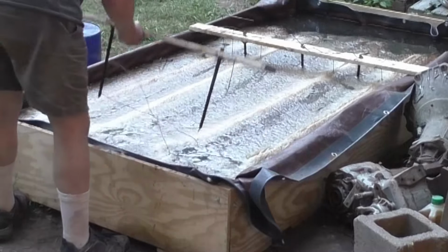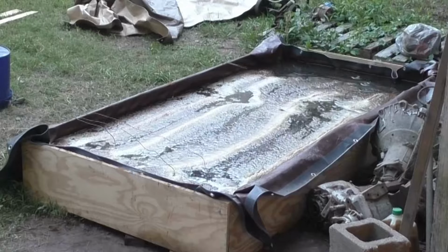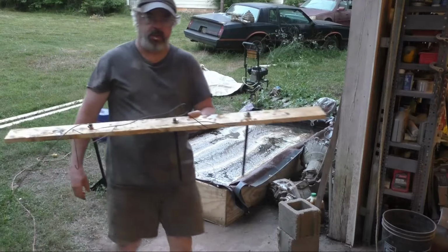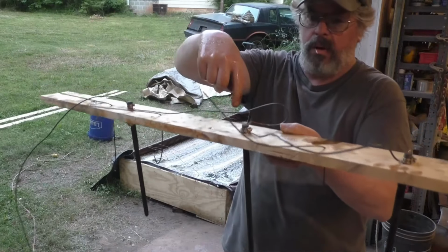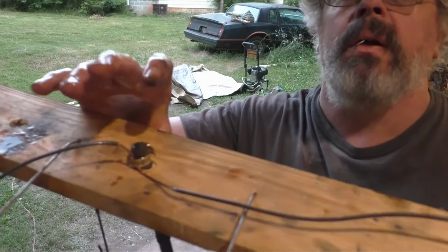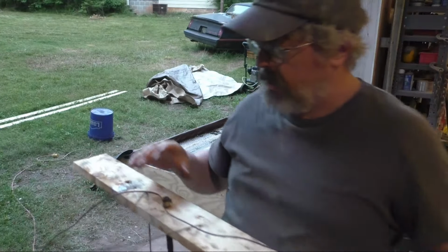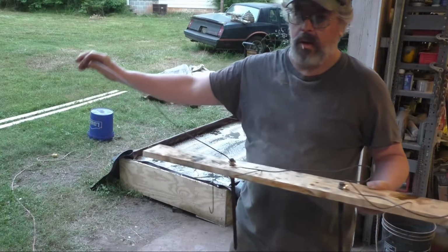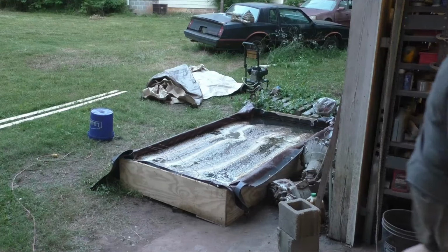Then I can pull the bar out. So again, it's just a 1x4 with 1/2-inch holes drilled with the graphite through it. I used hose clamps to clamp the wire to the graphite, and then left a long tail on it that I hooked into that bolt I just showed you right there. Pretty simple, actually.